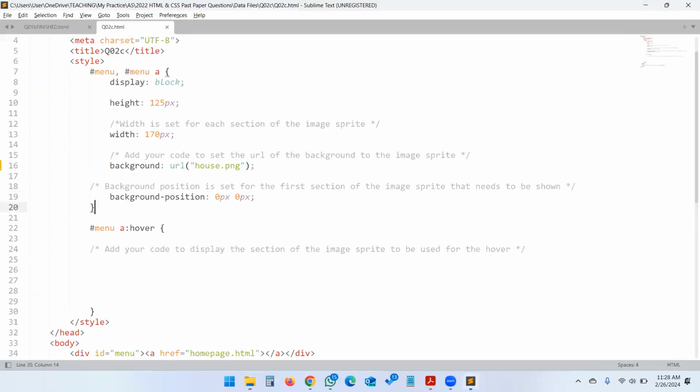Upon hovering, I want my background position to be, so I'm going to copy this, okay? I want the image to move a lot to the left now. Right now, only this much of my image is being displayed. So I want to push it completely to the left so that the other half would be displayed.